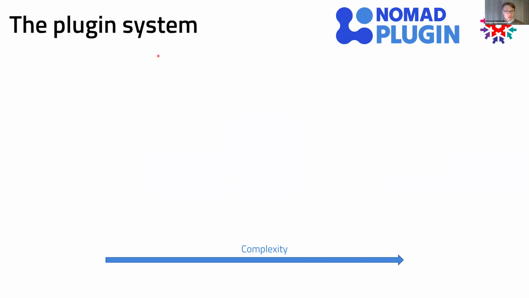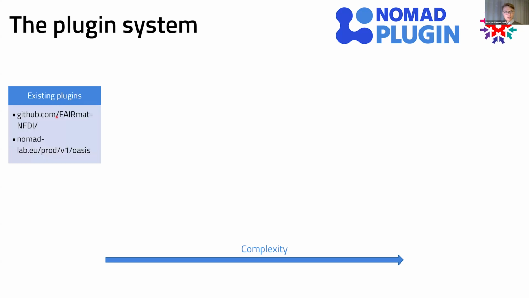So either you try to do this yourself, or you ask someone to set up an Oasis. But once you have an Oasis, then you can do a lot with this plugin system without knowing much about the Oasis, right? So one thing you can do is set it up to use existing plugins. So these plugins that I mentioned that we develop in FAIRmat. They are available on our GitHub page, github.com/FAIRmat-NFDI. And there you can find all the plugins that we develop. Also find these templates and so on.